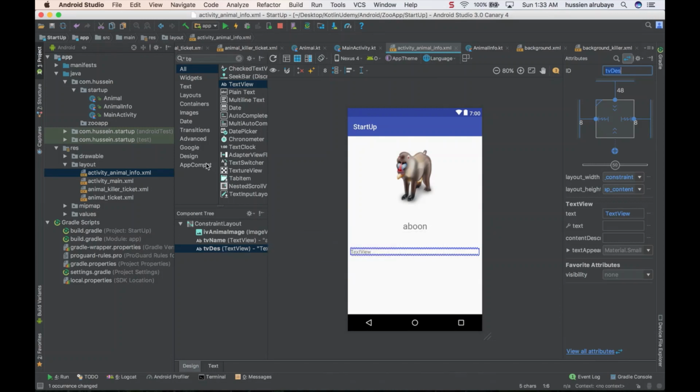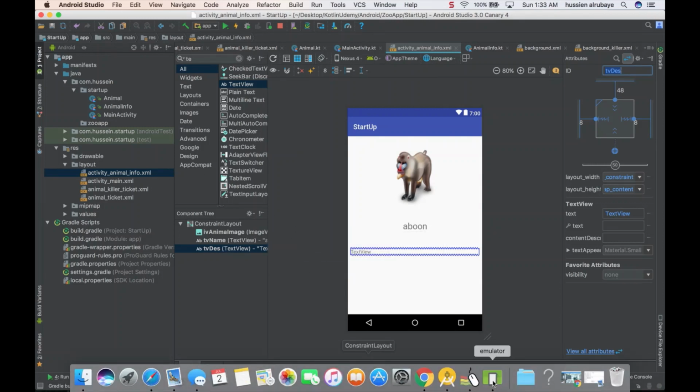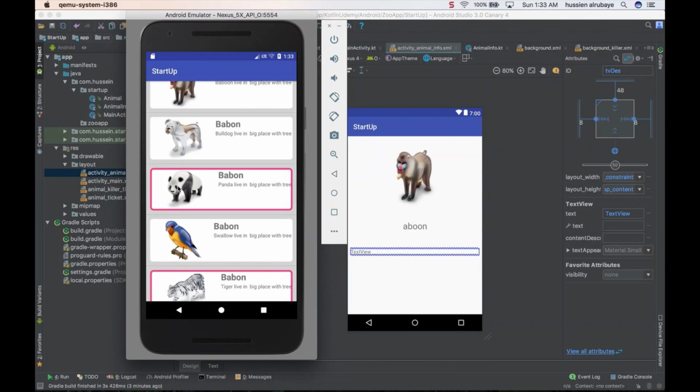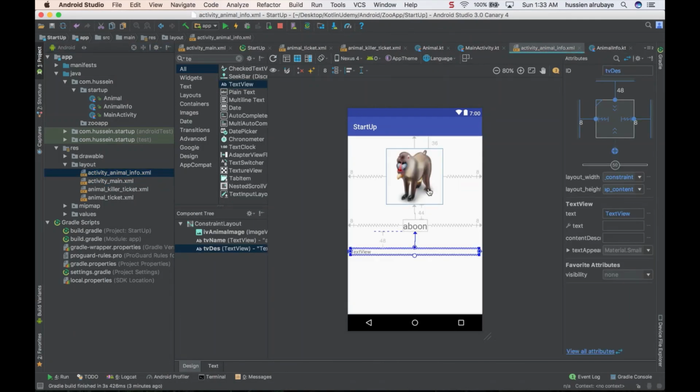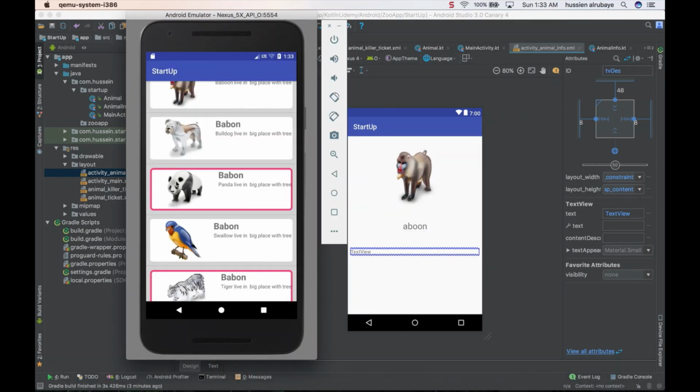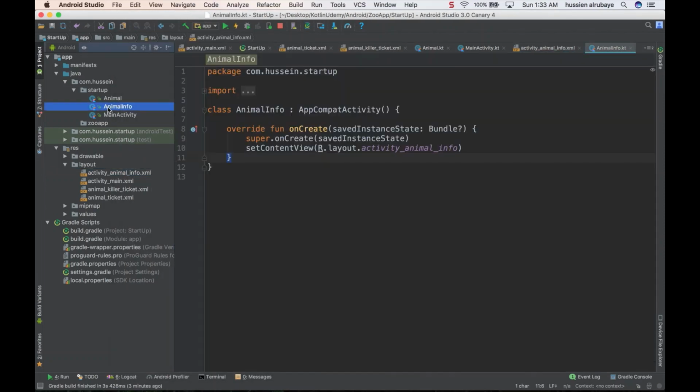Now what I want to do is this: someone has the app, he clicks on the animal, he goes to the second page and sees the details about the animal. That means I have two pages. The first page is with this one. When someone clicks on the animal, I go to the second page and display details about that animal. So if you see, I have an image. I want, when someone clicks on this image, to do something. Let me talk about this part, then we will do the second part.